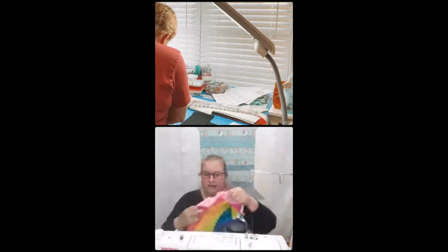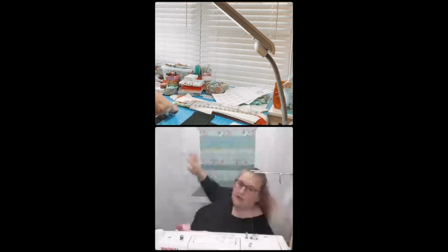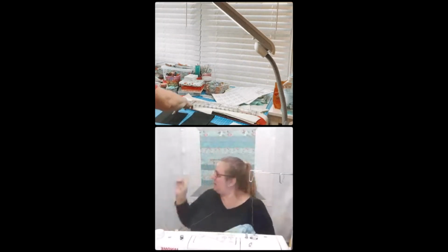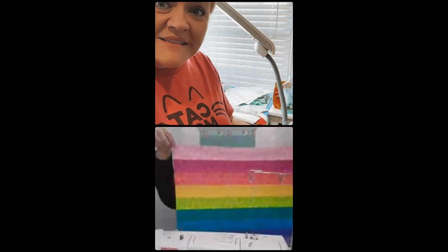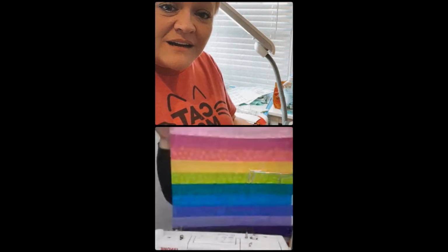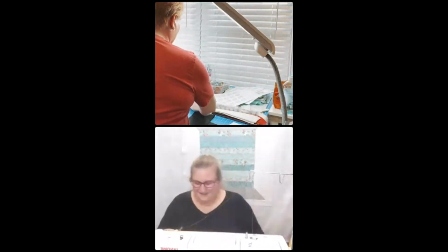Okay, so I have to iron it, but I got the center right here of the spool. This one I did in aquas that I had left over because I just love aqua. This is my rainbow center. Oh, nice! I need to trim it, but yay. I got to get my butt in gear here.